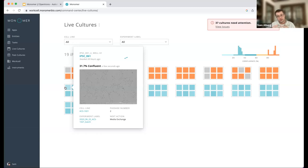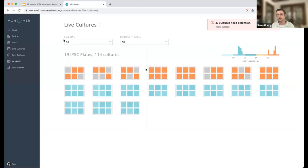And once you increase your capacity to some of these, the scale that we talked about, for instance, with Science Corp, where you're running 220 plates, you really need that flagging and that anomaly tracking view to manage all the data that the system is generating.